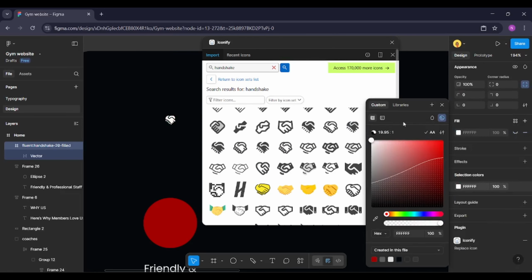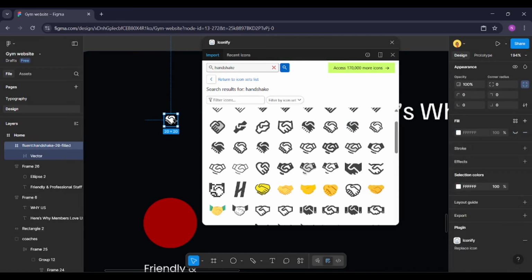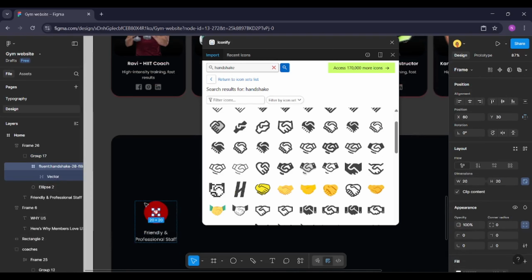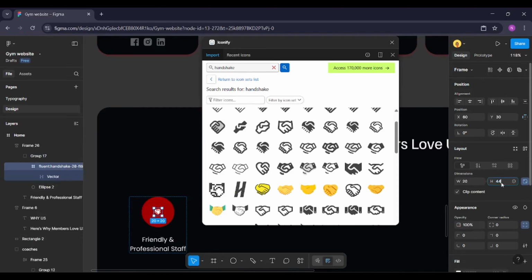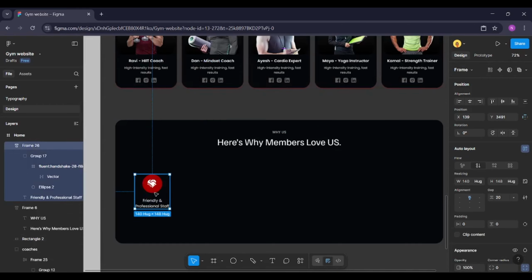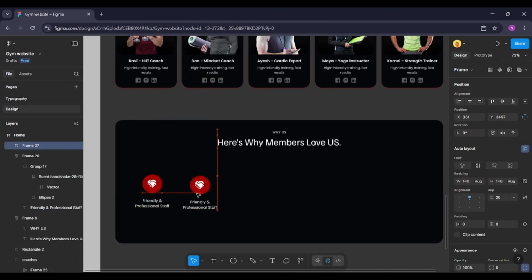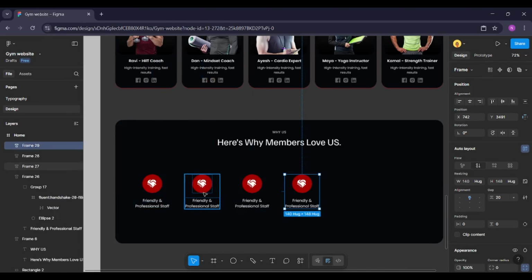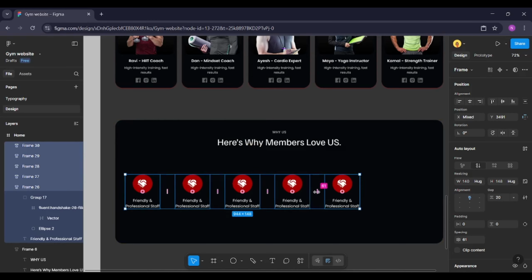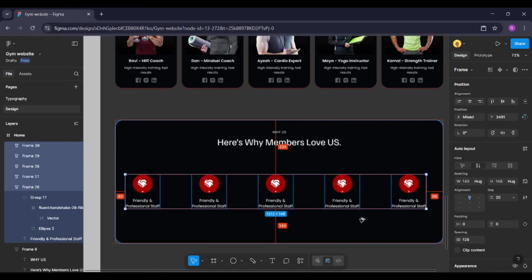Yeah, let's use this icon. Change the color to white. Copy this icon, delete it and paste it inside the circle. You can increase the size of the icon. Then duplicate this 4 times. Move it to the left while keeping 40 padding. Then increase the spacing among elements.